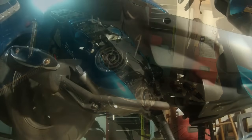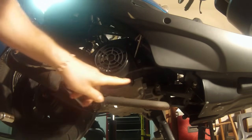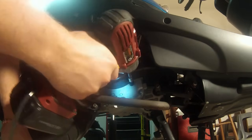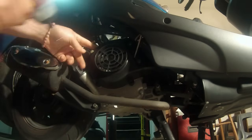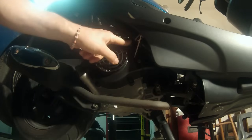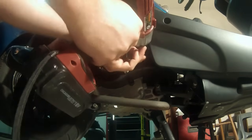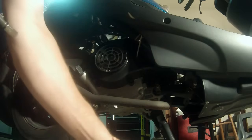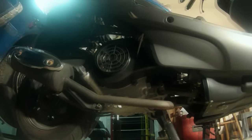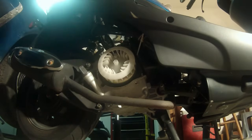So that one wasn't. The next step is to remove your stator and fan cover. So we're going to find multiple bolts. There's going to be one on the bottom here. There's going to be one on the top here. And then you have two screws that are hooked to the plastic housing right here. Okay, I'm gonna set these to the side where I know where they're at. And then your housing cover should come right out. Underneath here is your stator and your fan.